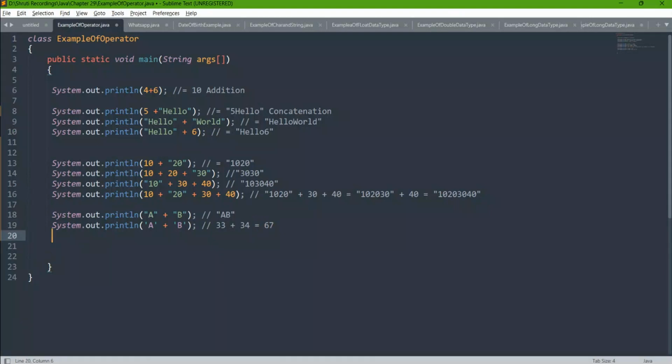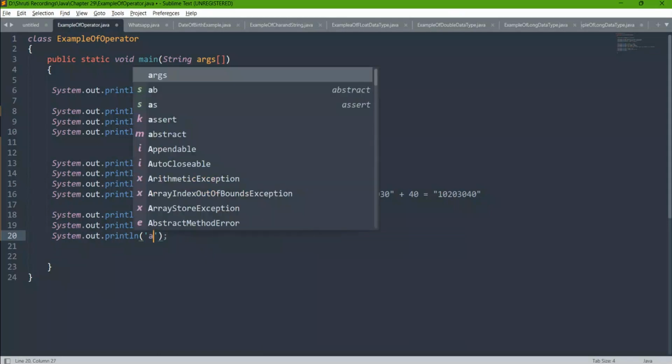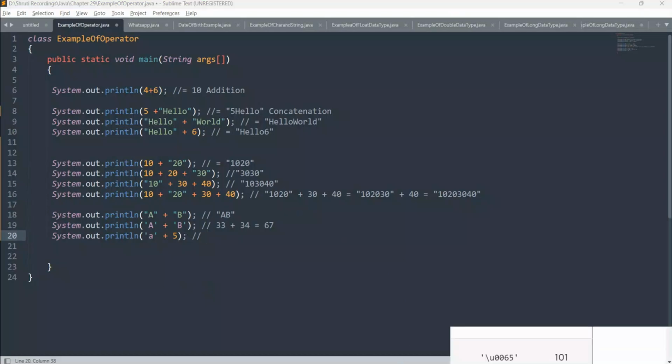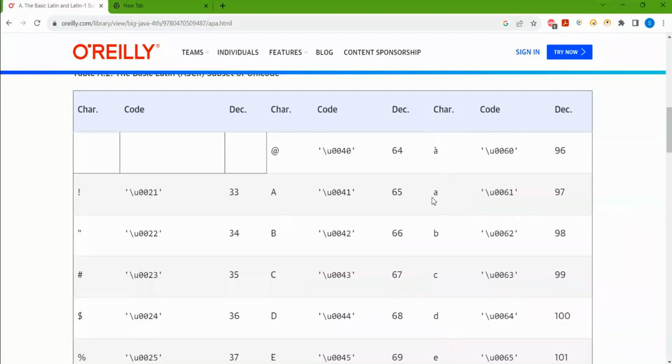Now let me show it to you with another example. If I write single quote small a plus 5, what will happen? What is the Unicode of A over here? See, this is not capital A. This is small a. So every time I write, Unicodes are different values.